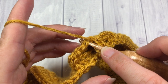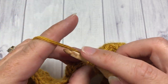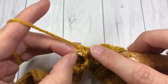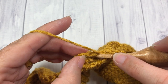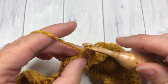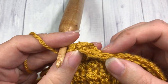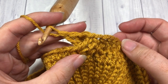So into that next stitch, and you can see I'm working in behind those extended stitches, working into the tops of the stitches that I skipped before. So there's two, and one more double crochet for three. It really helps to pull those stitches forward. So now I can put my stitches back, and this is what it's going to look like.